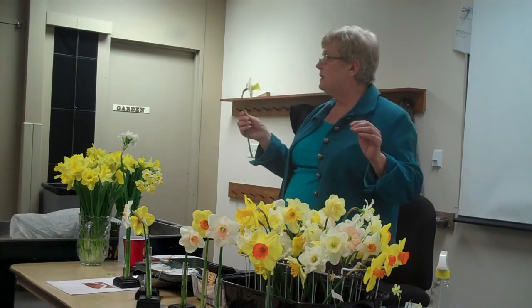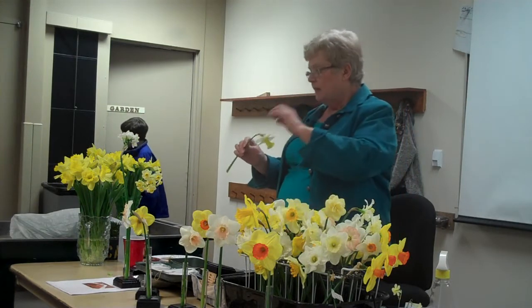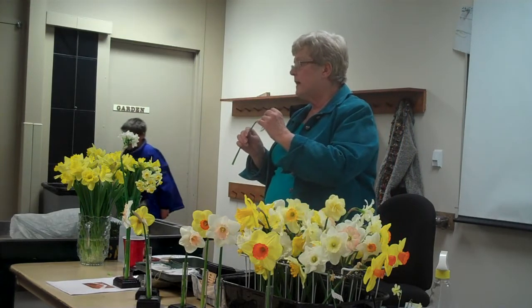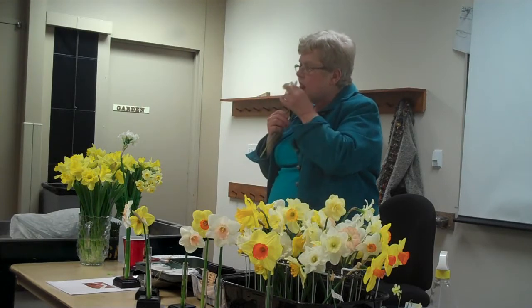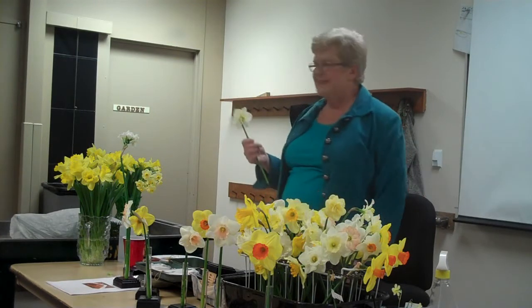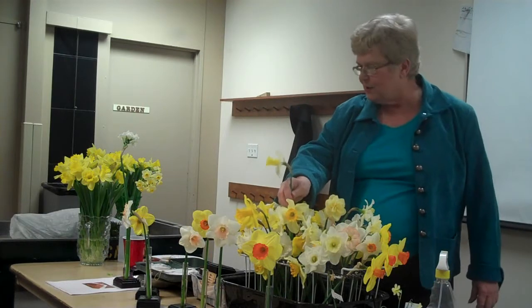Now, sometimes you'll pick your flowers and you had heavy dew or a little bit of rain, and the spathe will actually stick to the back of the flower, and it will leave a brown stain. And this is part of that. You do the same thing. Just lick it. Keep watching it till you get it all off. I mean, what's the difference between eating asparagus and licking the plant juice? It's the same thing. So that's what you do.